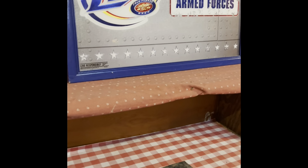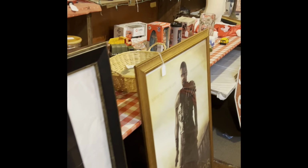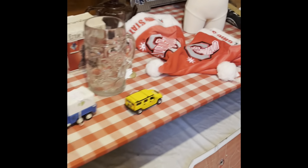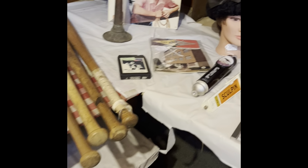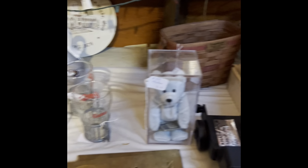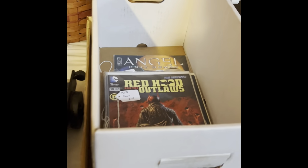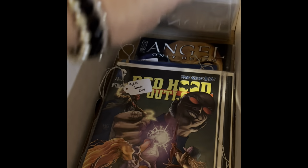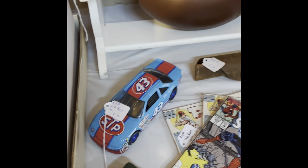Like I said, this upstairs is few and far between if you ever find anything up here. I did find a few books that I enjoy looking at, and plus grabbed them too. I did grab a bunch of different rusty crusty type of things that we will be listing for sale. So I just kind of wanted to show you and tell you about some of the things up here. There's not a whole lot, but when you get to the lower levels, there's so much more that you can look at.